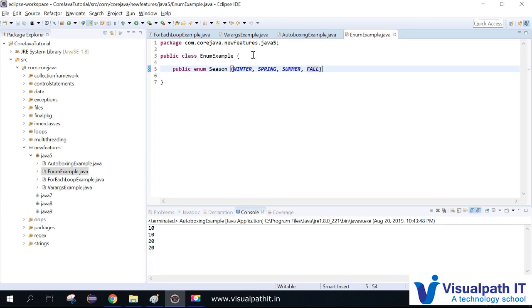So these are all the seasons. I just have a constant data type, which is an enum. I just created it, and I have a set of elements within it. So let me print those elements.